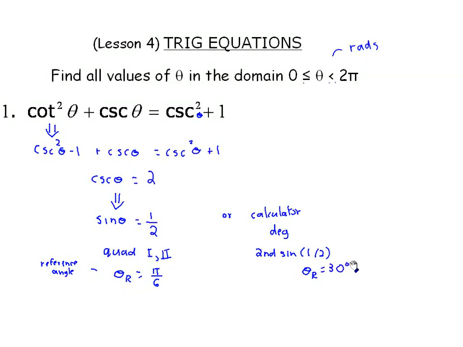Now, your reference angle is always a positive angle between 0 and 90. So it's never negative. And even if, as you'll see later on, the ratio is negative, we would ignore that and just key in the positive. Because all we want to do is get the reference angle in the appropriate quadrants. And then we find out what the principal angle is.